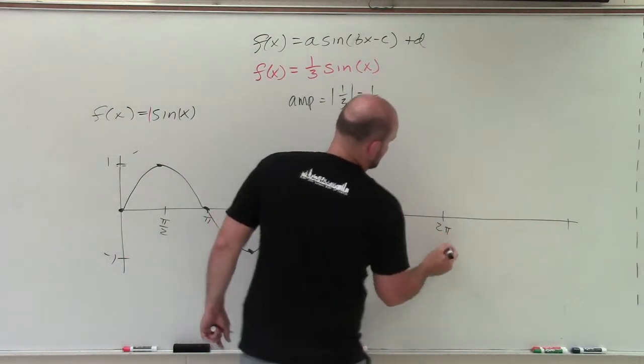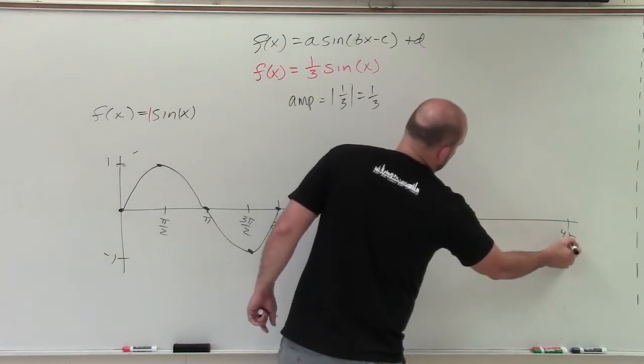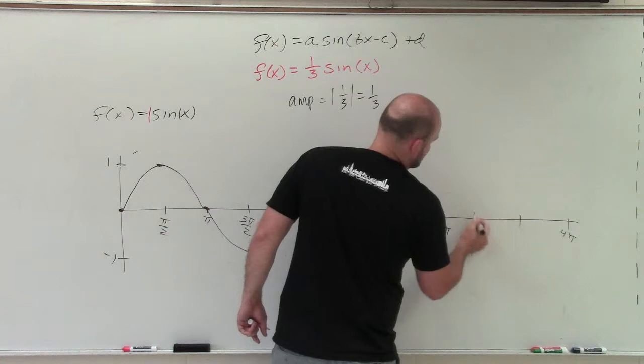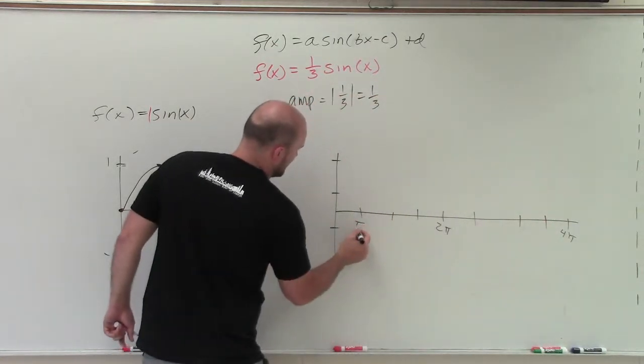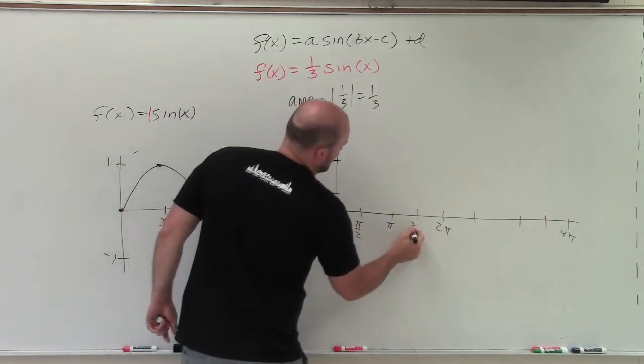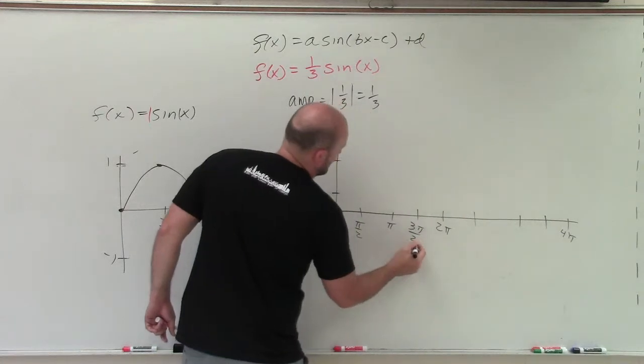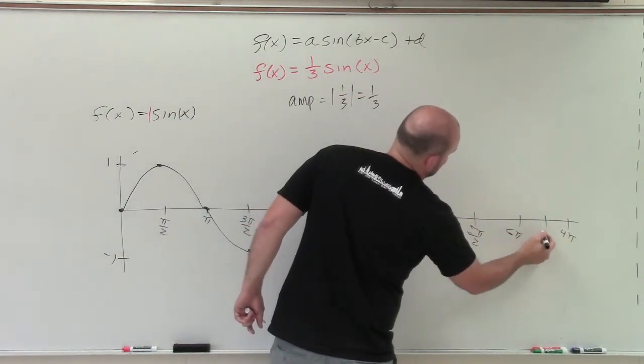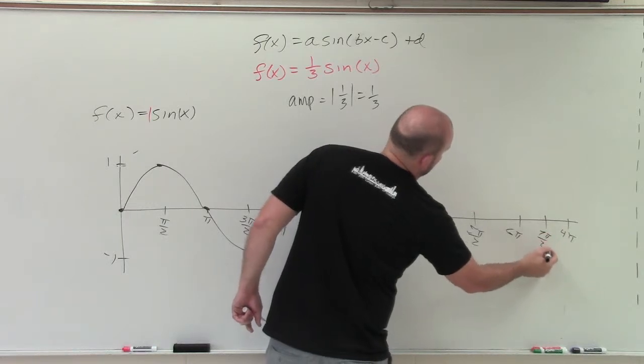And I'm going to want to do 2π. So I'm going to do 2π, 4π. So I'll change the intervals a little bit, just to make sure I can fit for the video. So I have π/2, π, 3π/2, 4π, so 5π, 6π, 7π/2. OK?